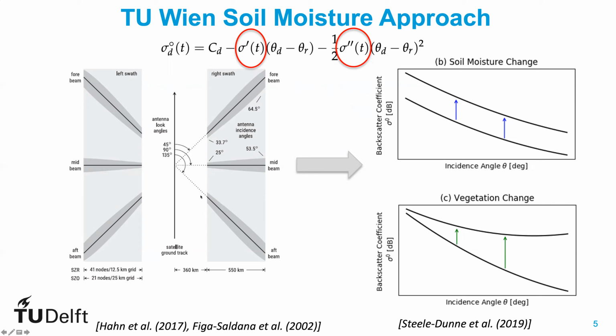So any location on the surface is observed with 3 antennas in quick succession. So it is observed almost instantaneously at 3 different incidence angles. This gives an estimate of the incidence angle dependence that we call the local slope. However, these data are very noisy. In order to obtain a robust description of how the backscatter varies, we need to combine many values of the local slope.